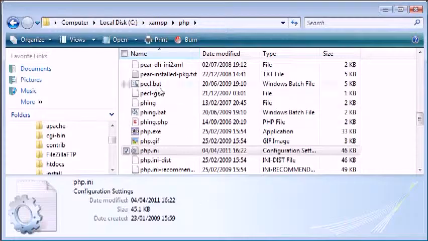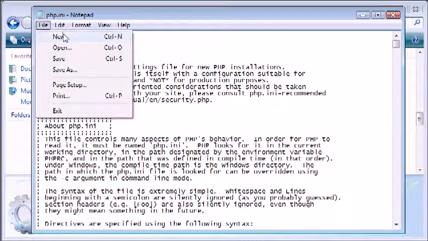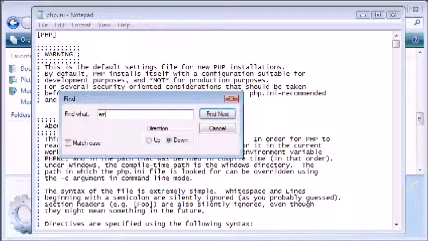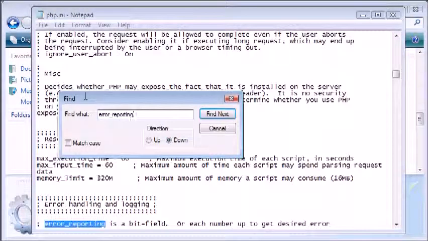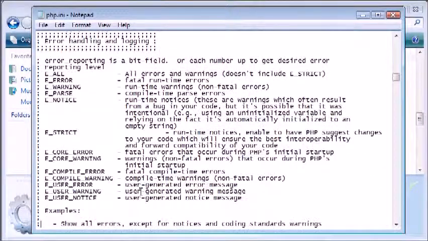Now if you open up your examp PHP location where the PHP folder exists, for me this is c:\examp\php, and we need this file called php.ini. So I'm going to double click on this and open this. We've opened it in Notepad, and I'm going to go and find on the page error reporting. So now you can see we've come down to this error handling and logging place here. We have an explanation here of each setting of error reporting.